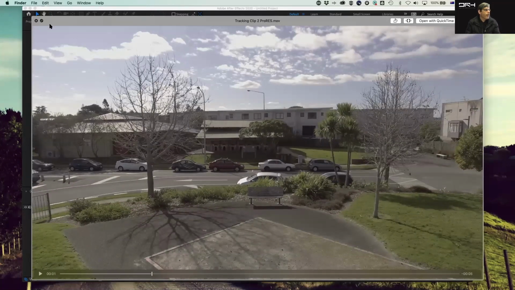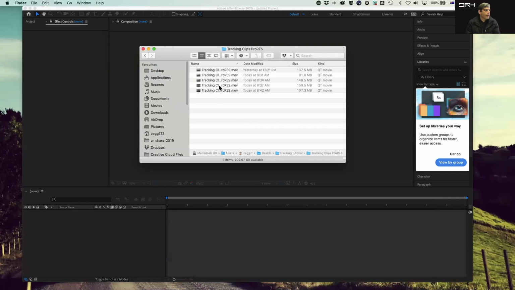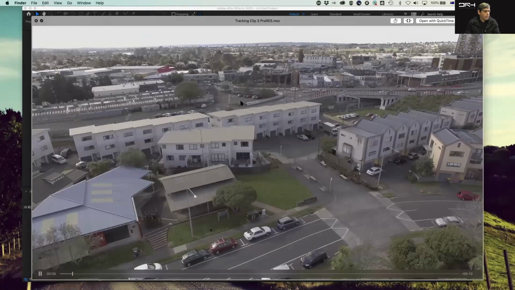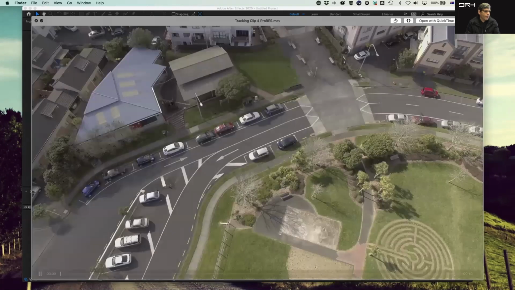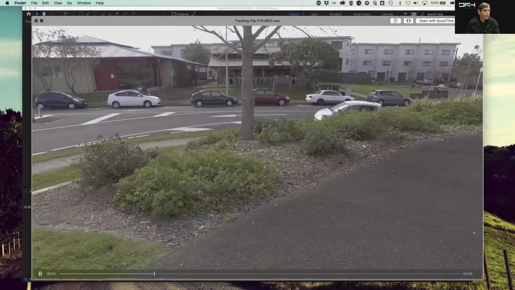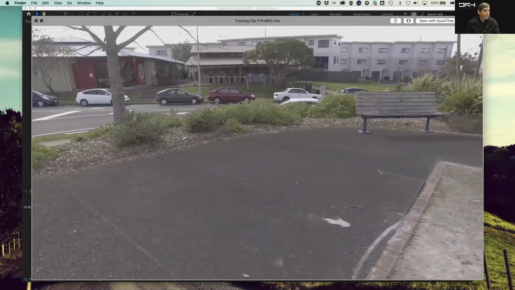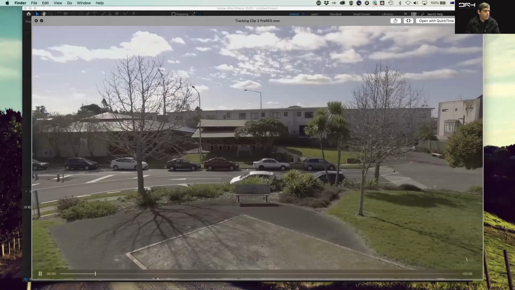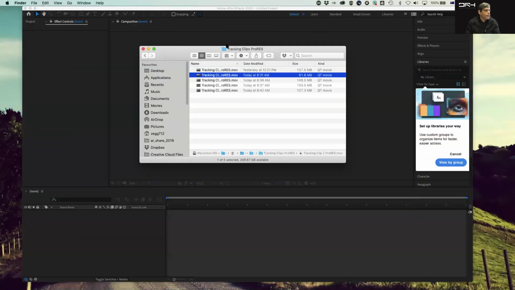Awesome. Okay, so let's have a look at doing some of this. I'm just going to choose one of these shots. So we're going to start with a single point track. Actually, I think is there one that's a little bit wider than that? Just close up. Yeah, this one here. Okay, so let's use this one.